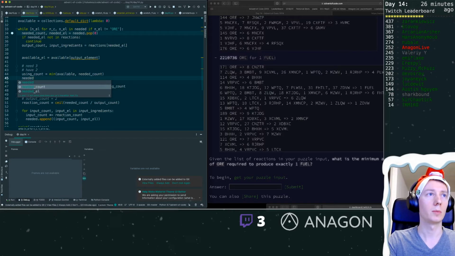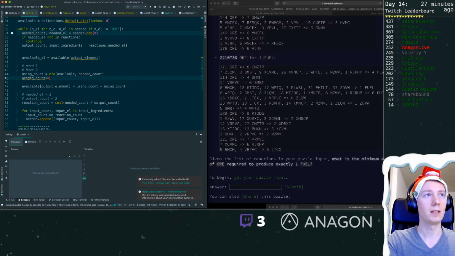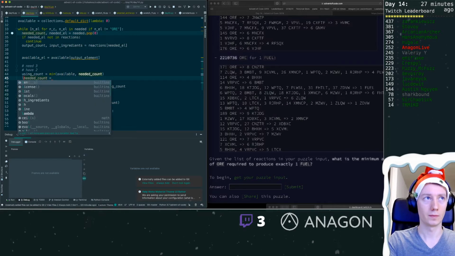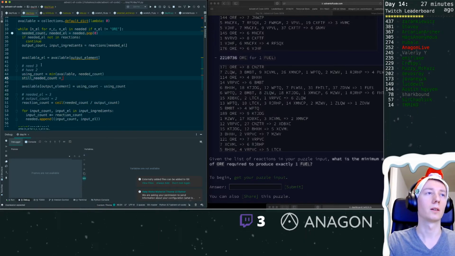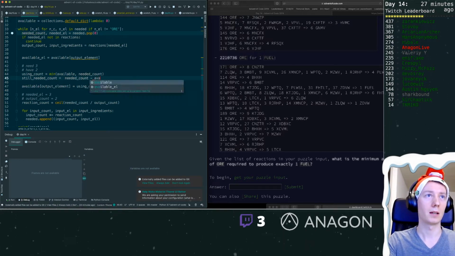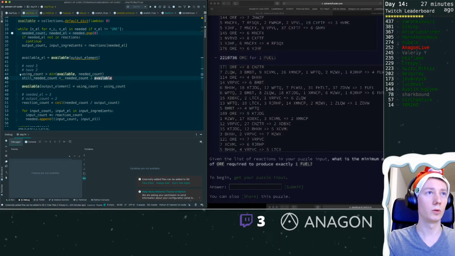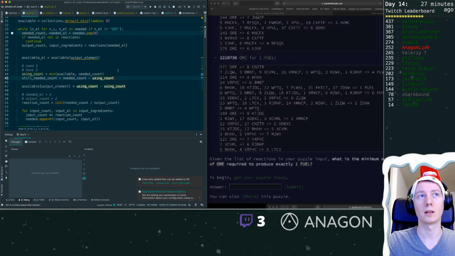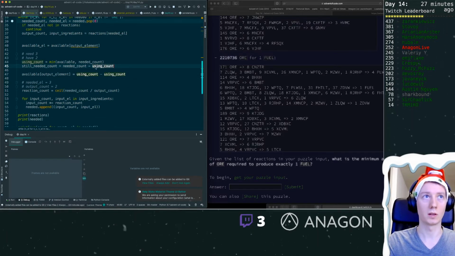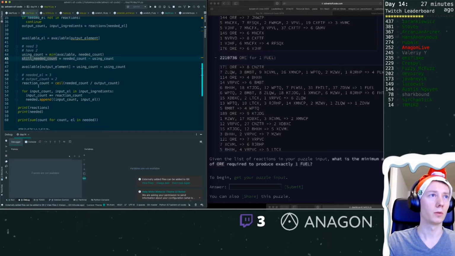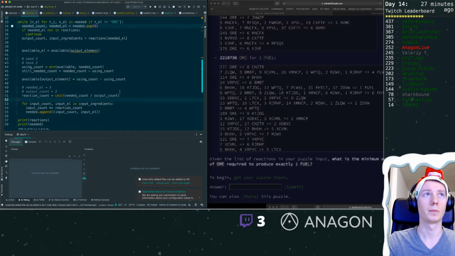So I'm going to keep a still needed count, what is left over, which is needed minus what is available. Let's see how that works. I guess what is still needed is what was needed minus what we're going to use. So if we still need ingredients, then we're going to have to loop.